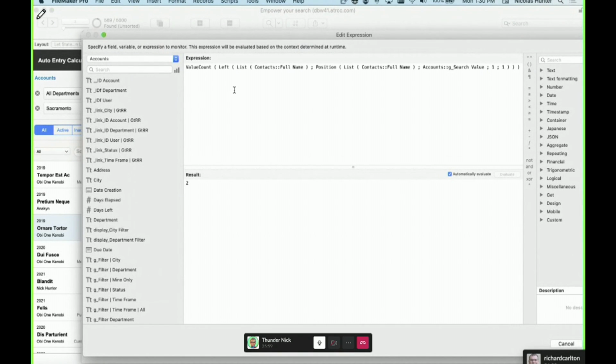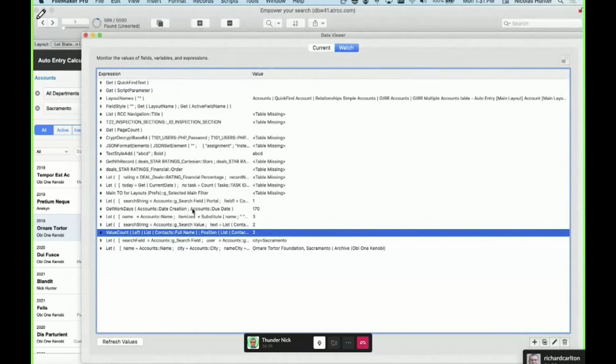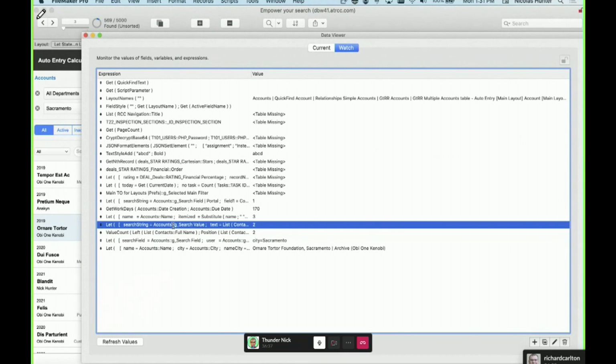But this is how the calculation looks. And I want you to see that I'm calling this list twice in the calculation. Why do I have to call it twice? Twice, the system is going to pull up the list of all the names. So if you have 10,000 names, you pull 10,000 here and 20,000 total. And then you are wondering why your stuff is slow. Okay? So now I want to show you how this looks with the Let statement.